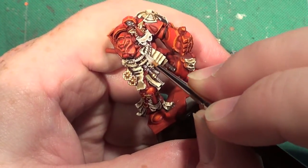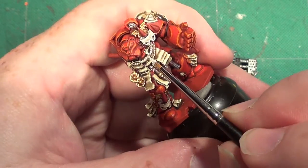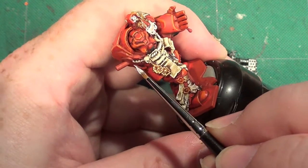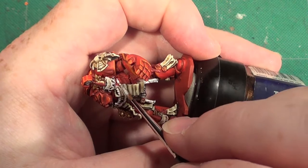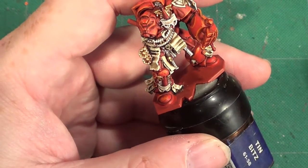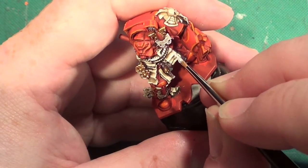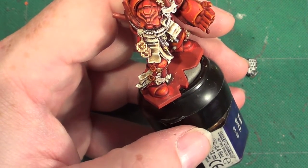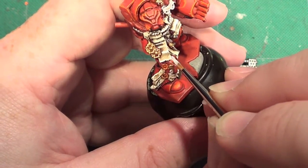I'm going to do the same thing along these braids. I'm going across rather than down. Like so. And this one as well. There we are. And I'm going to also just do the top part of this scroll, because it's sticking out just a little bit much, and it may be catching the light that little bit more than the rest of it. So I'll do that with this as well. There we are.